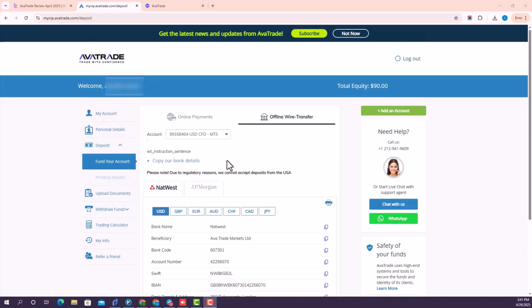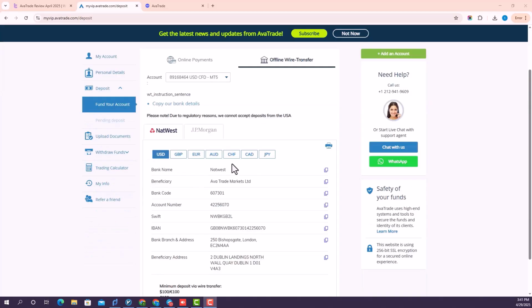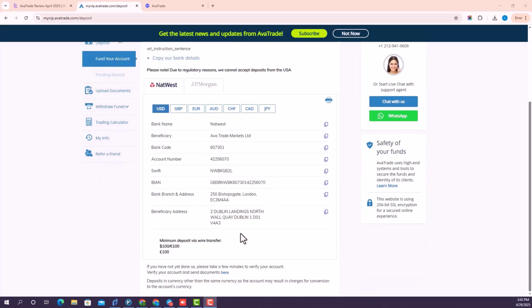which is one of the deposit methods in the AvaTrade Broker, or the same offline bank transfer, is usually used by users who prefer to transfer their desired amount directly to the broker's account through the bank. In this case, the broker provides you with its banking information, such as the account number, SWIFT code, bank name, and country, and you can either visit a bank branch or fill out the international transfer form through your internet banking to transfer the desired amount.